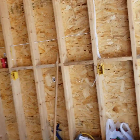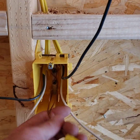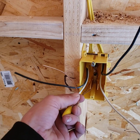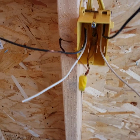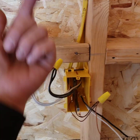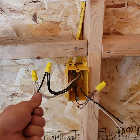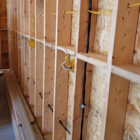Also, for jumpers — you want the appropriate jumpers in there. If you have grounds daisy-chaining from one outlet to the next, it's nice to have the marrette done and a jumper going to your outlet so you're not trying to twine wires together. Make sure you have your hot on one side, and the two feeds on the same circuit — have them ready together with jumpers stripped back and attached to one side of the outlet for a good secure connection.